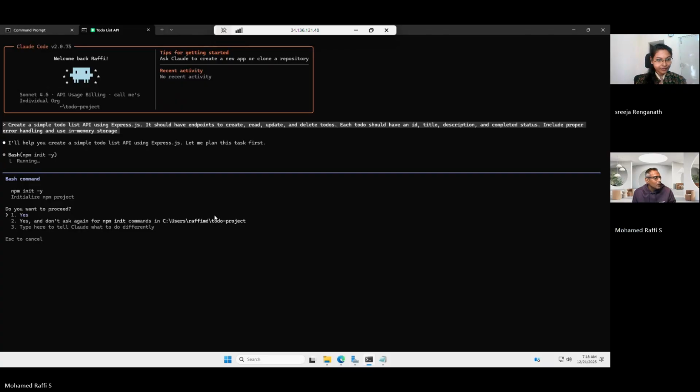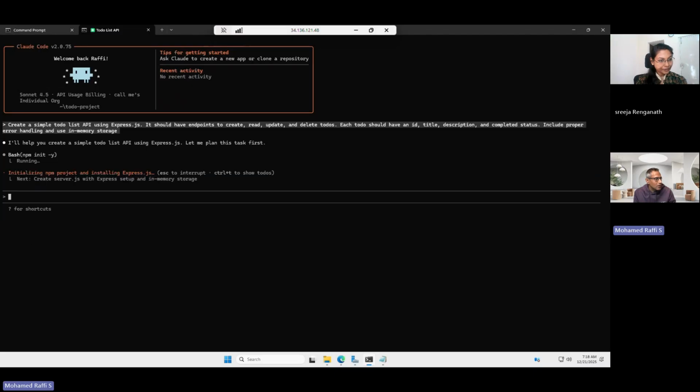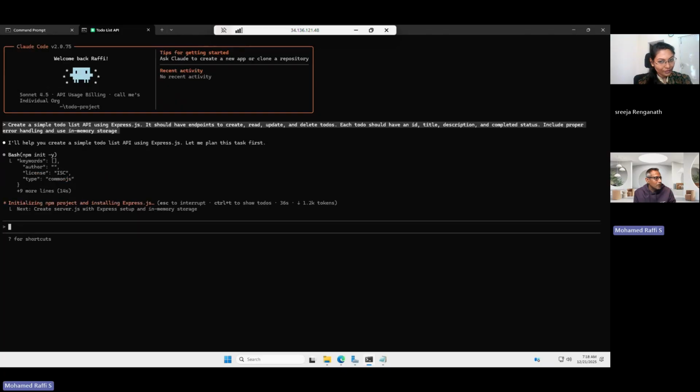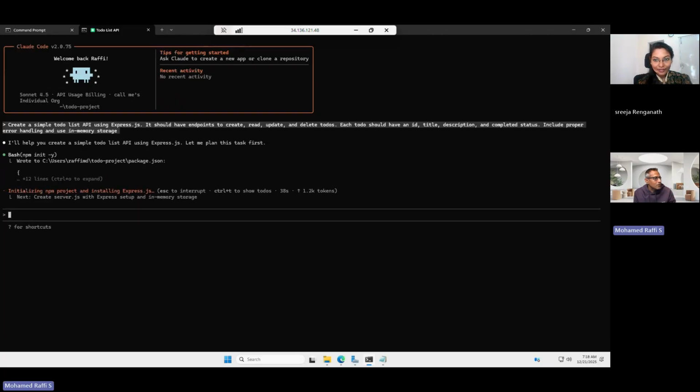Now it is asking further permissions. It is asking for npm init, etc. So I said yes. It is initializing an npm project and installing Express.js because we asked it to implement in Express.js.